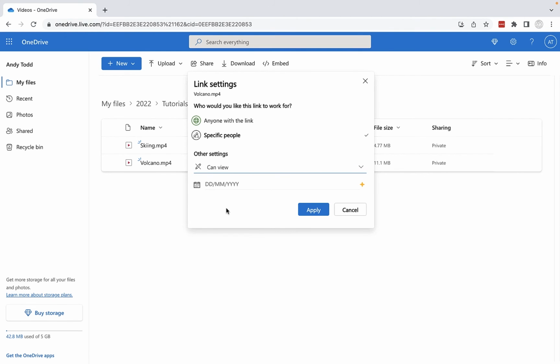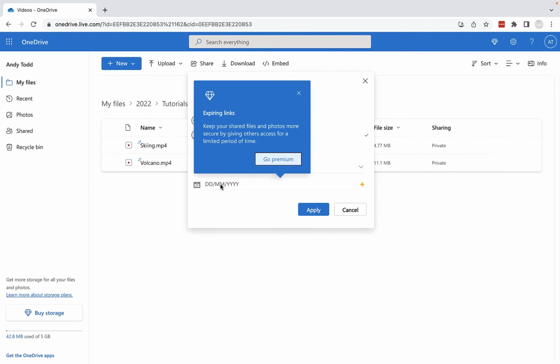This works particularly well for things like Microsoft Word documents or PowerPoint presentations, where if you're sharing with other users, you don't necessarily want them to be able to edit your copy of the file you're sending. So you can give them viewing rights and then they can download it and they can maybe save it locally on their computer, but they're not going to be able to make changes to the version you're actually sending them. Now you'll notice below here we can set a deadline or an expiry date for this file, but unfortunately we need to be a premium user to be able to do that.